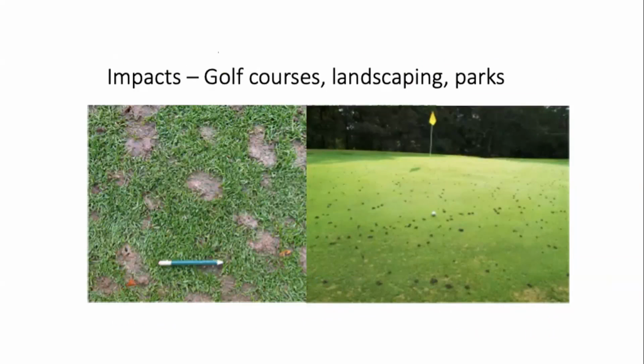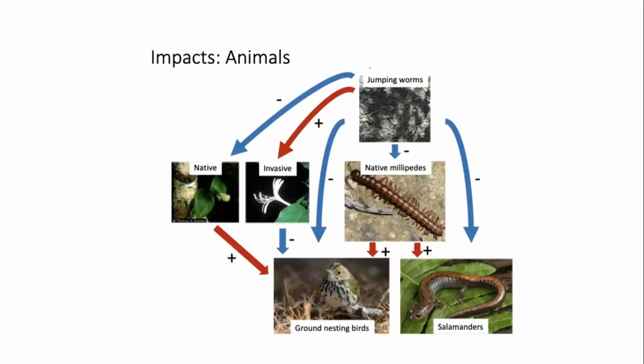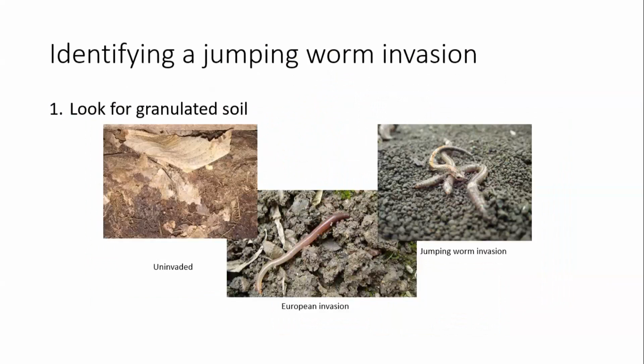So big impacts to places like golf courses, landscaping, parks, a whole food web of impacts that happen when you change this baseline community in forests. So it's really, really important. And as Maria mentioned, we don't have time to get into all of that, but you can ask me more if you want to later.